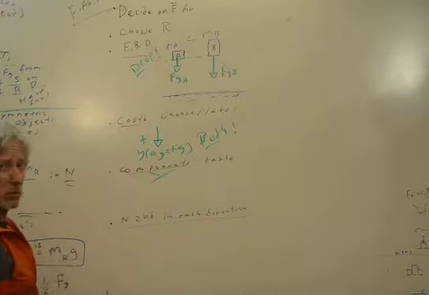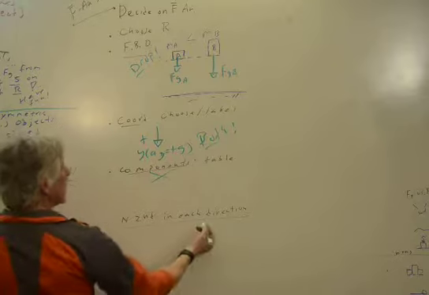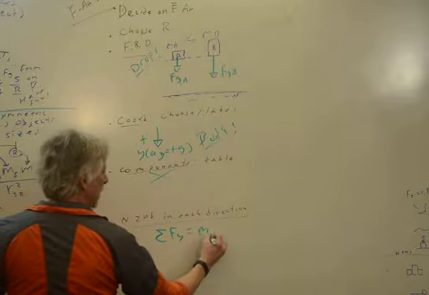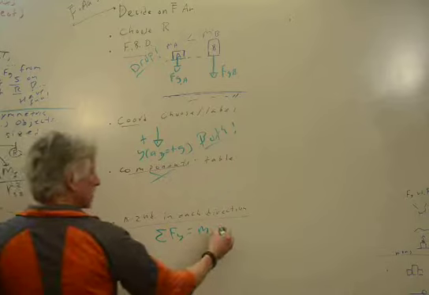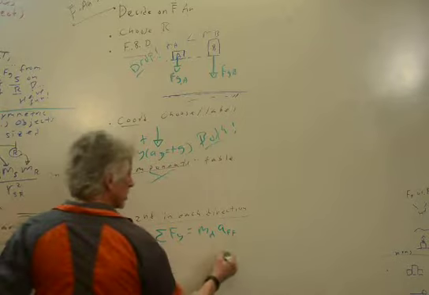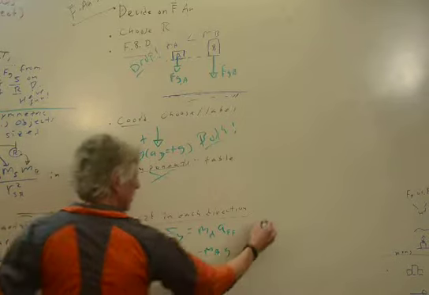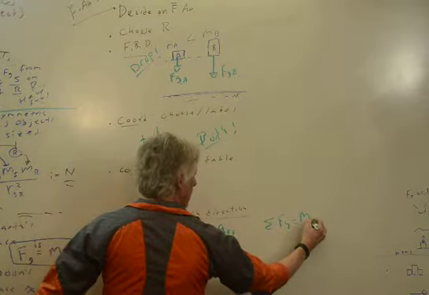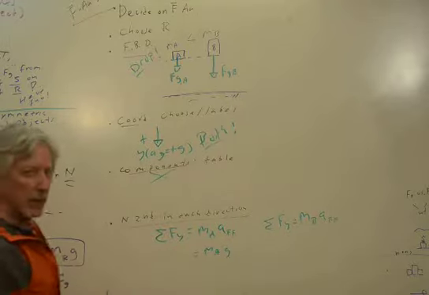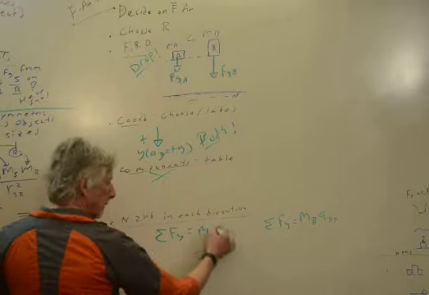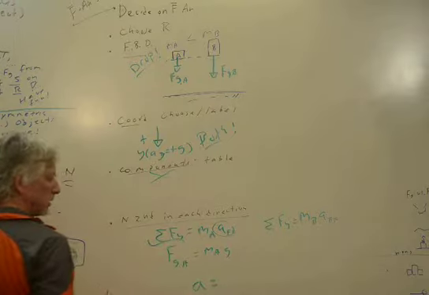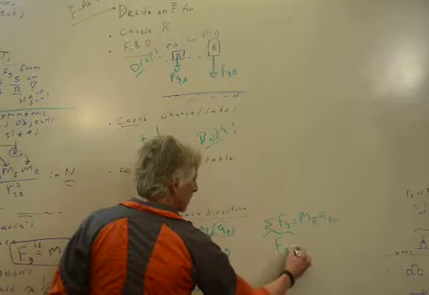We don't need a component table. Don't do that if it's not necessary, but in a lot of cases it will. And we've got Newton's second law. So in this case, I've got the sum of the force y equals m_A times the acceleration in free flight, which is g. And the sum of the force y is equal to m_B times the acceleration in free flight. So what's happening? Well, the only force here is the force of gravity on A. And the only force here is the force of gravity on B.